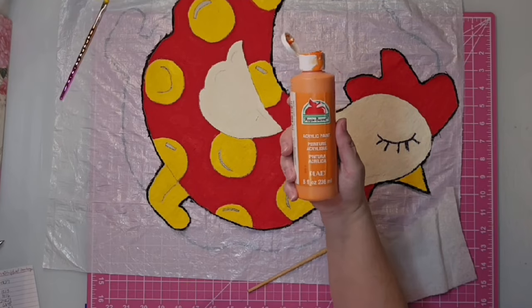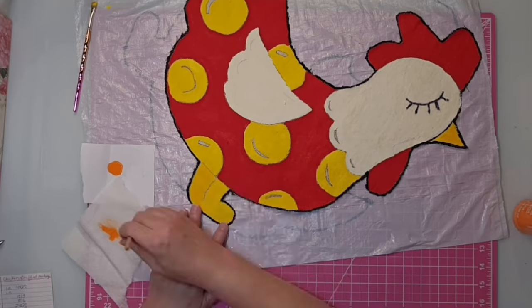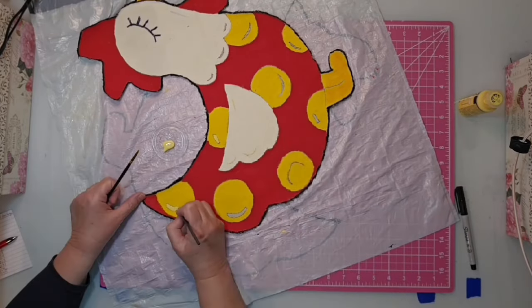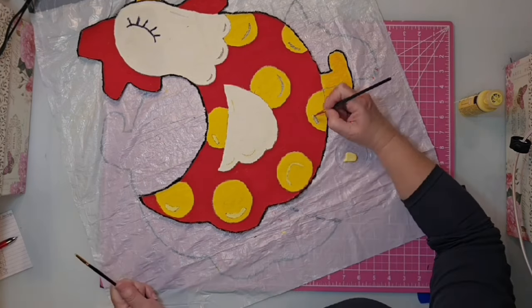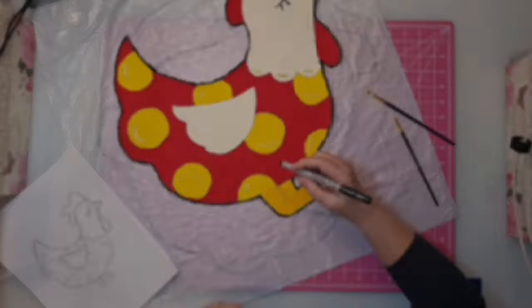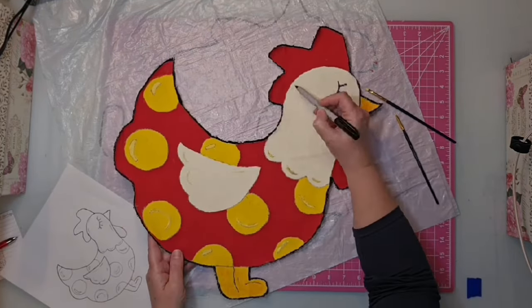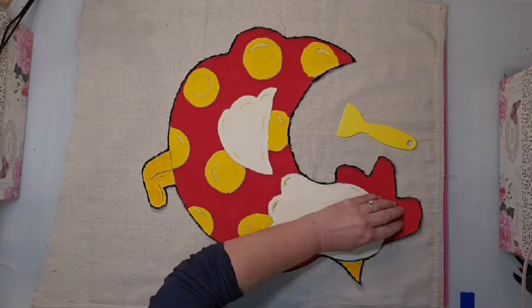This is the part where I went in with some orange acrylic paint and I'm going to add some to the beak and the feet. For all those highlighted areas on the chicken, I'm going in with that light yellow and painting all of them in — I did allow for those items not to be covered with the darker colors as I was working. Now that all of the paint is dry, I'm going in with my black permanent marker to do just a little bit more highlighting to make it look more like the drawing.